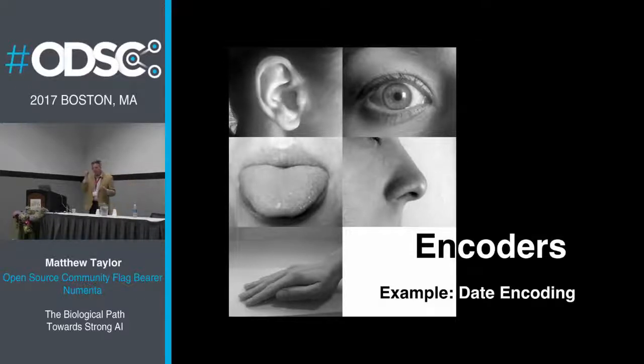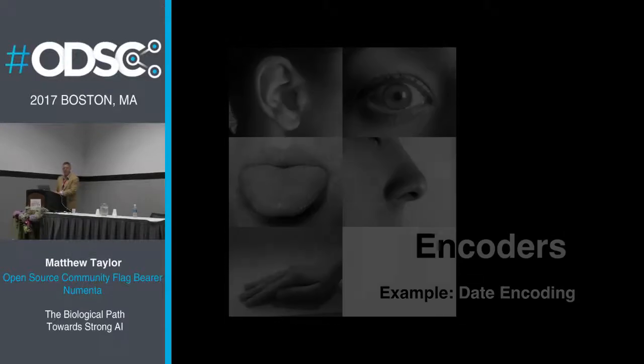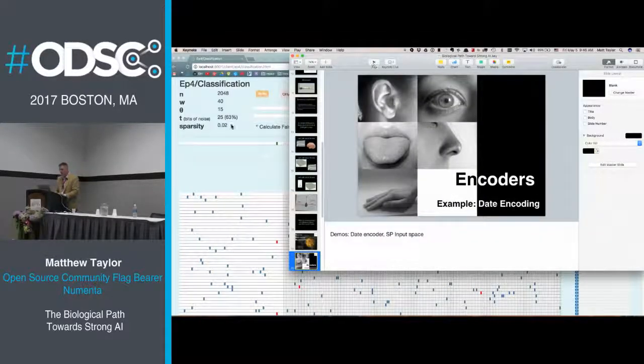So your retina, your cochlea, they're always sending this stream of SDRs into your brain. And your vision cortex is huge, so it's spread out throughout a large, massive cortical space. And that's what's understanding what you're seeing all the time. The way the retina encodes this is very complex, and we're not trying to write that in software. But we do have some examples of encoders, very simple encoders, that I like to show to at least show you what I mean when I talk about SDRs requiring a semantic meaning.